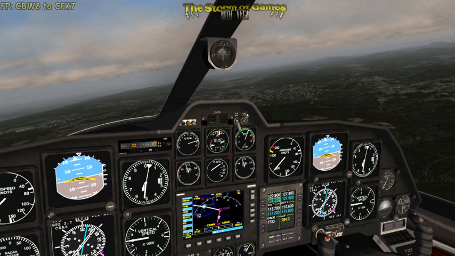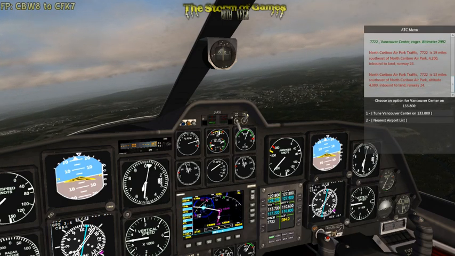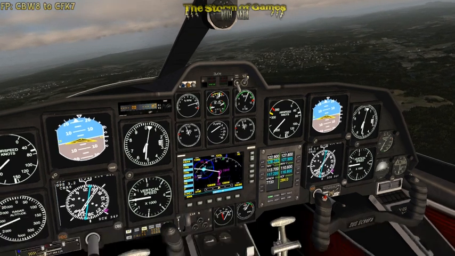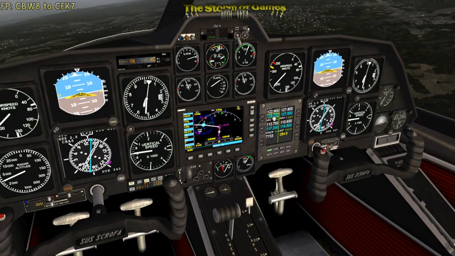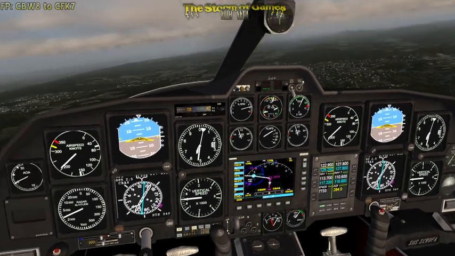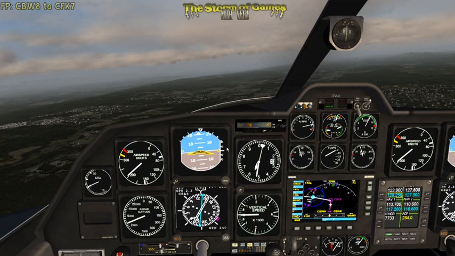Coming up on more city stuff. It looks like this plane has everything you would need to do IFR if you needed to. You could dial in the radios and all that good stuff. It's got the autopilot. Glide slope would even show up on here.